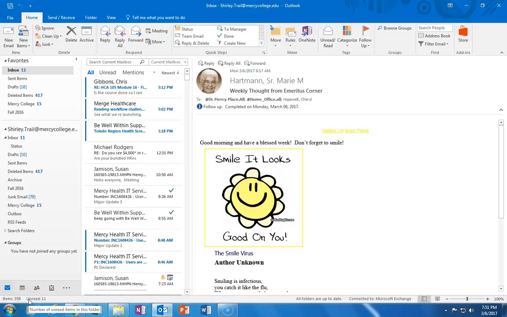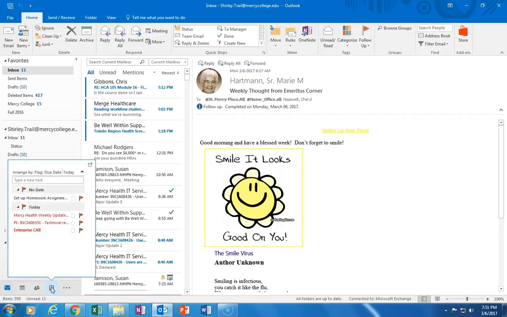In this lecture, we'll talk about navigating tasks, creating, and assigning tasks. Outlook comes with a built-in mechanism for handling all of your to-do lists, and it's called Tasks. To get to your task list, simply click the checkboard icon on the bottom navigation pane. You'll notice that as you hover over it, you can get a quick peek view at all your tasks, but I'm going to click on it to go directly into it.